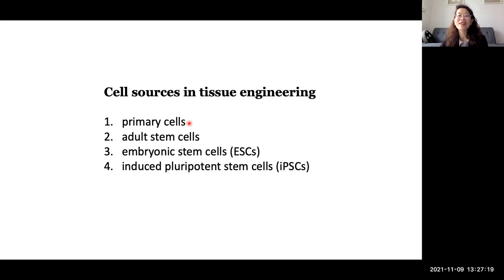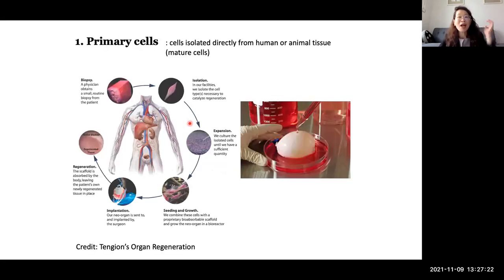So the primary cells, what are they? Yeah, so a primary cell is a mature cell that is isolated directly from patients. And if you remember, we just talked about the bladder, tissue engineering bladder. So we take the cell directly from the mature person, from the patient's own cells, and then we expand and do everything and put it back. So definitely there's no immune rejection. Yeah, so this is the primary cell. You probably heard they take the cells from the skin, they take the cell from the knee, something like that. So it's from the original source.